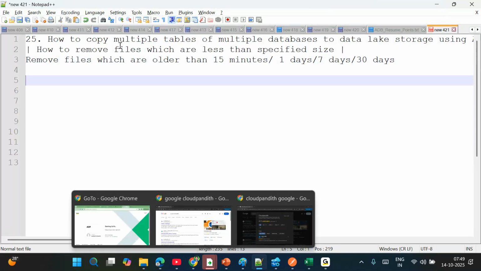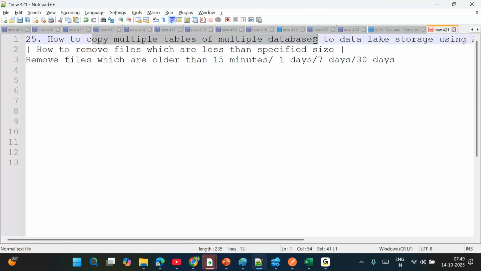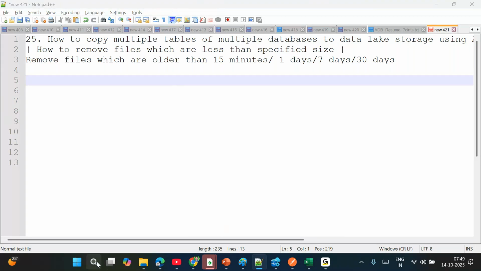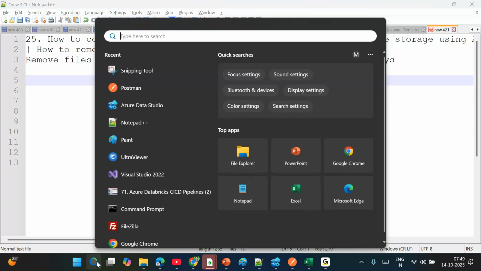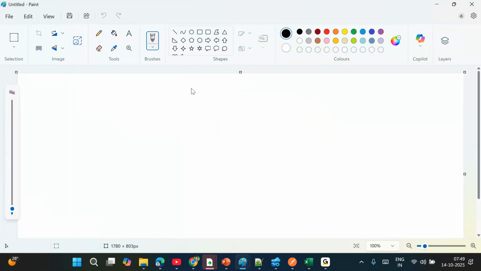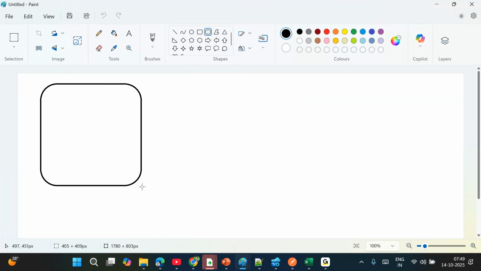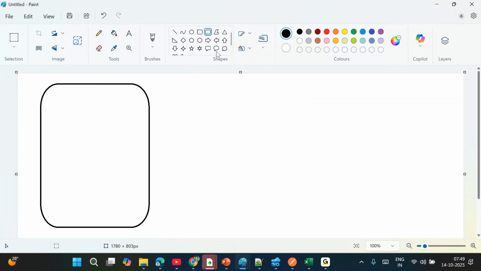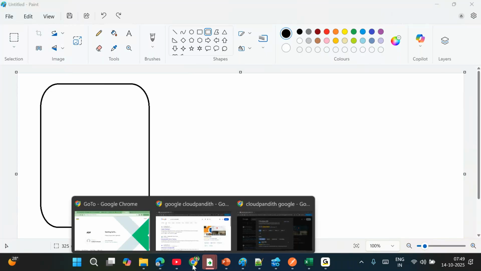Okay. So first, how to copy multiple tables of multiple databases means, think of this way, team. So this is your cloud, right?